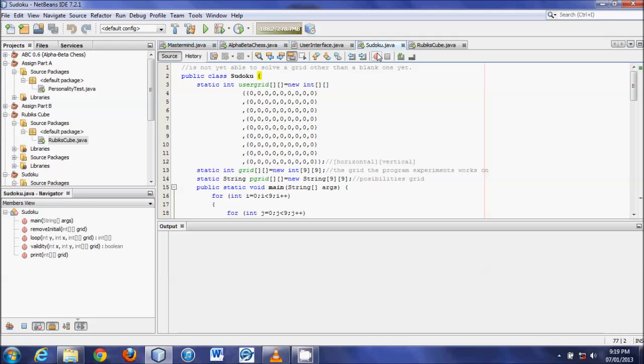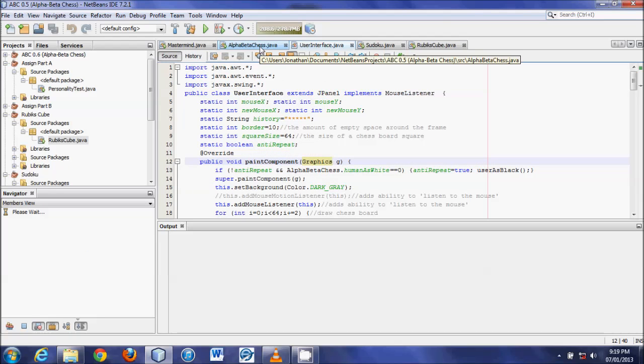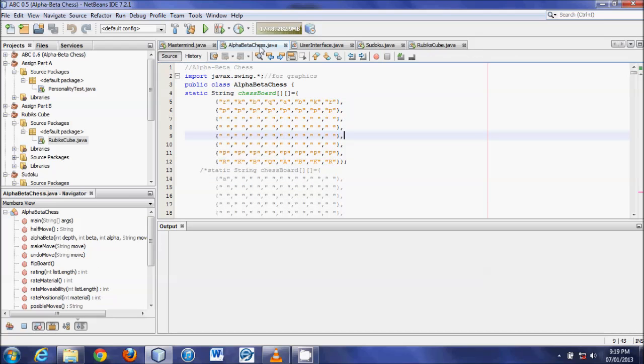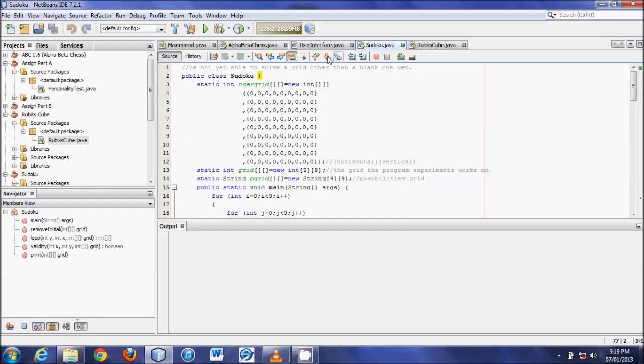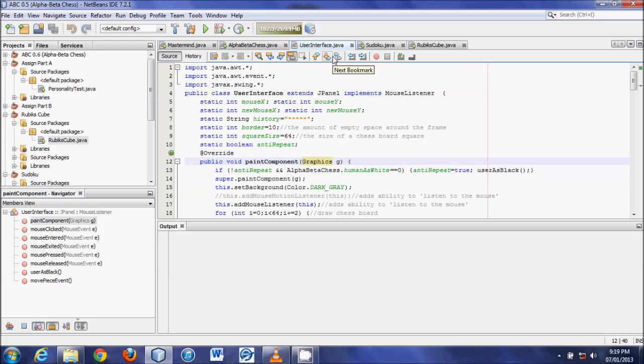You will see that there are different programs, which you could think of as text files. Remember we saved howdyworld.java in the last tutorial? Well, this is alphabetachess.java. This is sudoku.java. This is a user interface.java. And so these are kind of text files.